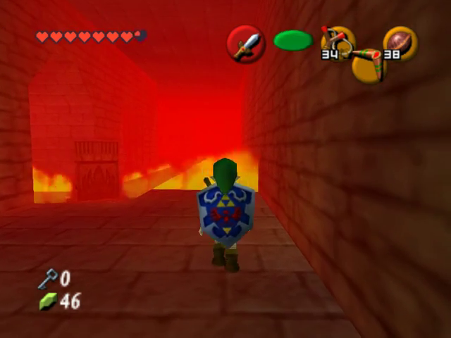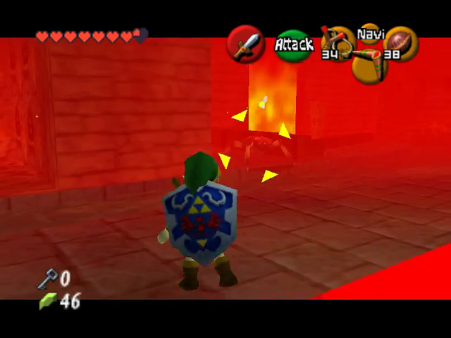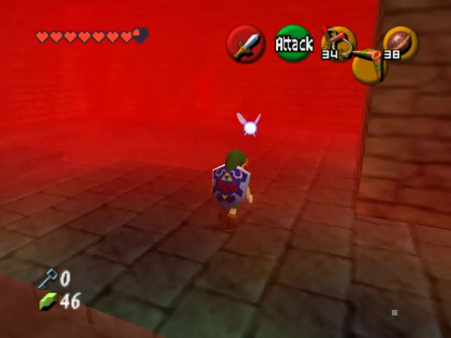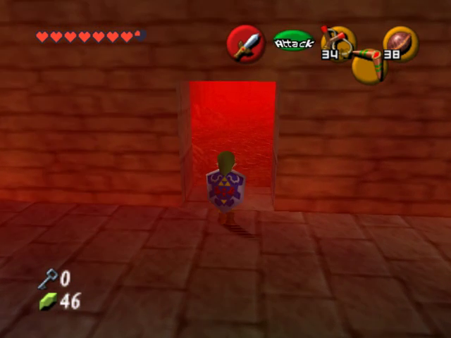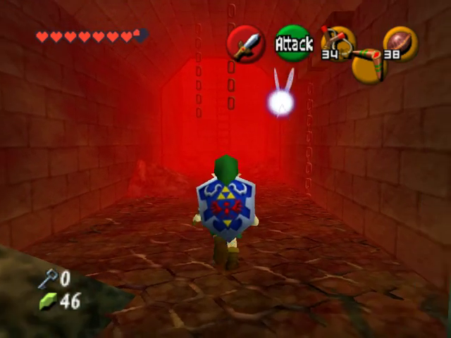Yeah, fire. Get used to fire. There's lots of fire here. And this Beamos that you can't really defeat. There's also red Tektites, but they're easier to deal with than blue ones. What's over here? I have to try to progress carefully so that things don't fall on my head.